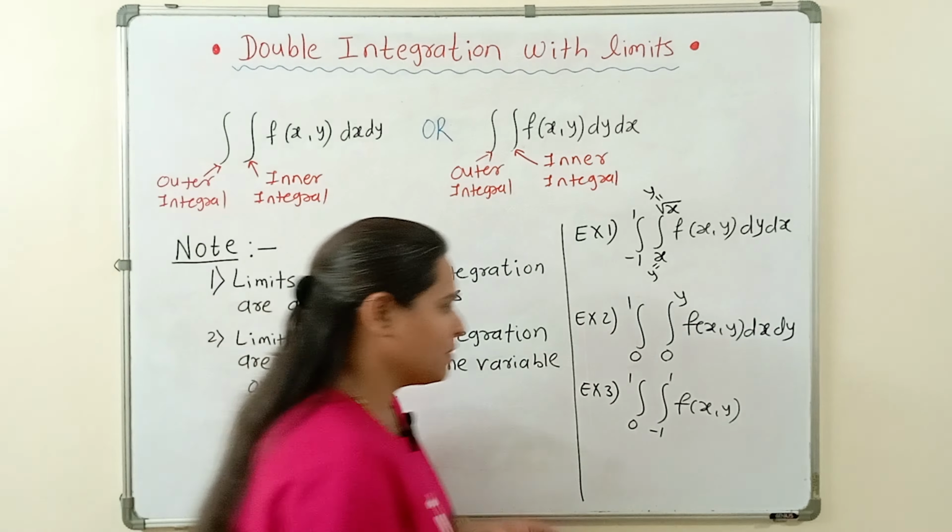Both ways are correct. In this video we have discussed the structure of double integration and how to decide the order of the double integration. In the next video we will see how to solve examples of double integration when limits of the integrations are given. So I will conclude my video here.